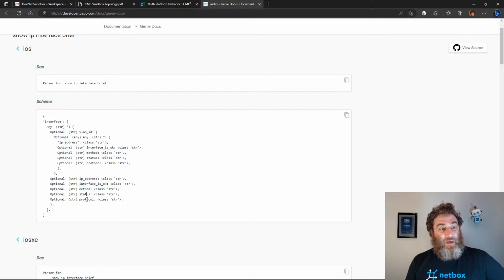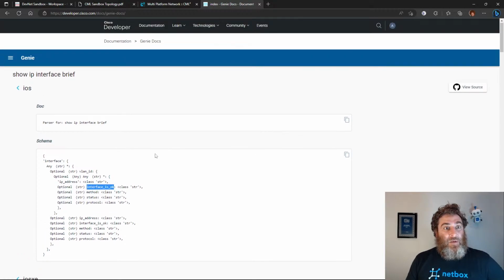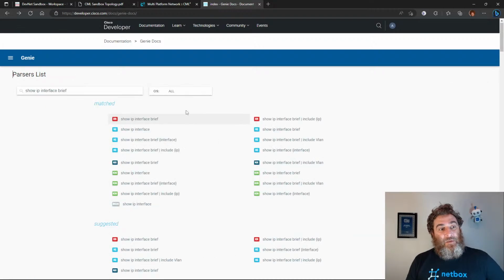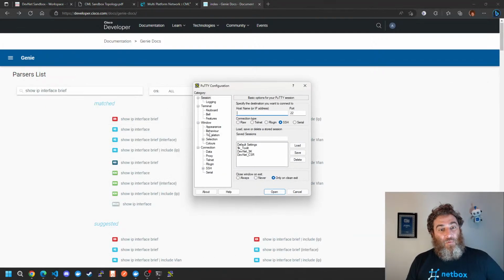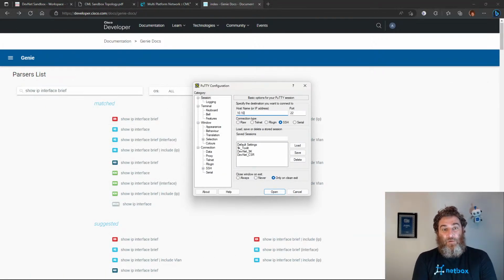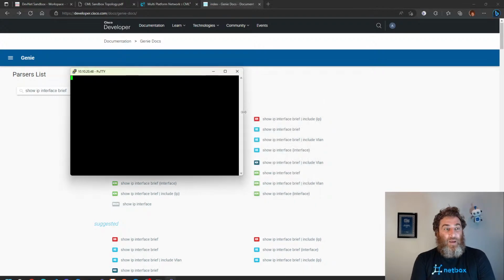So we'll get this small data structure here with our interface: is it okay, the method, the status, the protocol. So we could ask it, summarize the IP addresses in this data, or I'm just saying, is it okay? And it's probably going to use this interface is okay. So start thinking about maybe commands. What I was thinking about was routing. So we'll do IP interface brief for now.